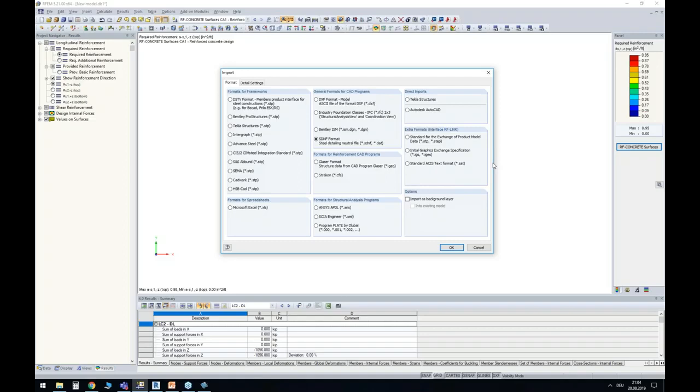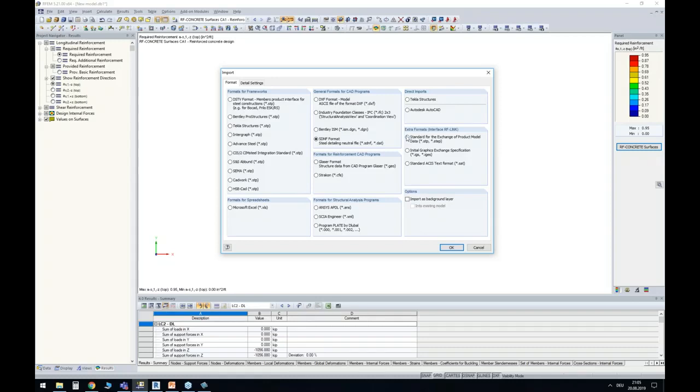Mechanical engineers usually use programs such as CATIA, Inventor, SolidWorks, and they have the export into the STEP format, standard for exchange of product model data. When they export the content into these formats, they will export the solids, so 3D objects.